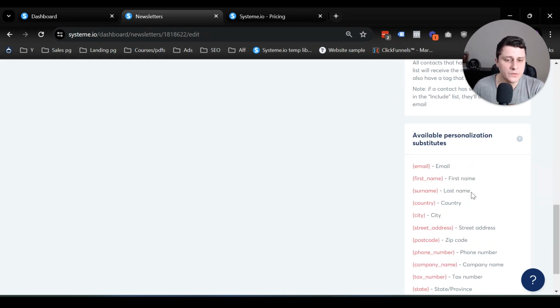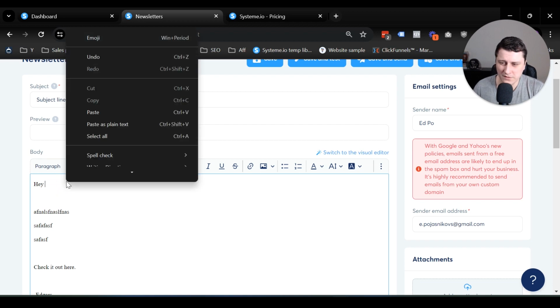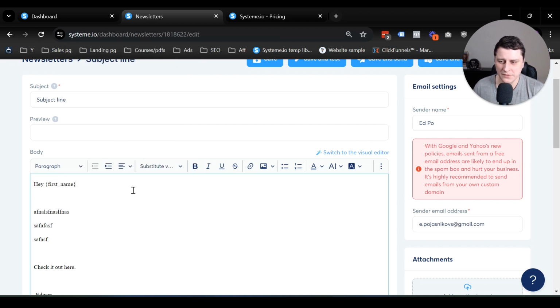And this one is an important one. I just use this one, right? The first name, a custom field, which basically, if you paste it in here, if you do something like this, hey, first name, right? Let's paste this as plain text so it doesn't show up in a weird different color or whatever. This will autofill.